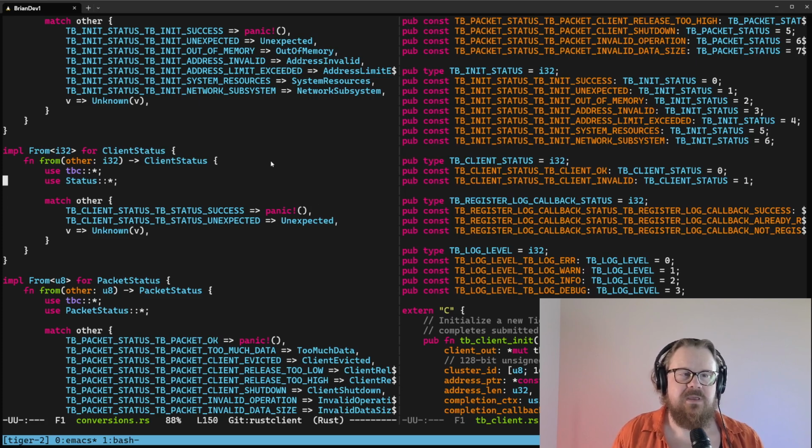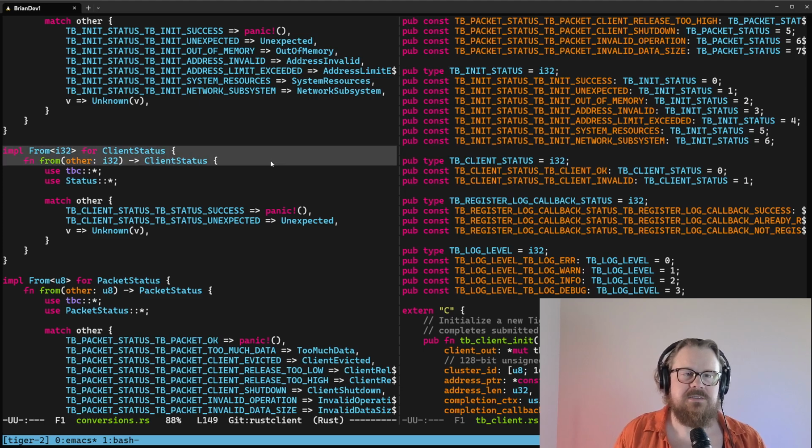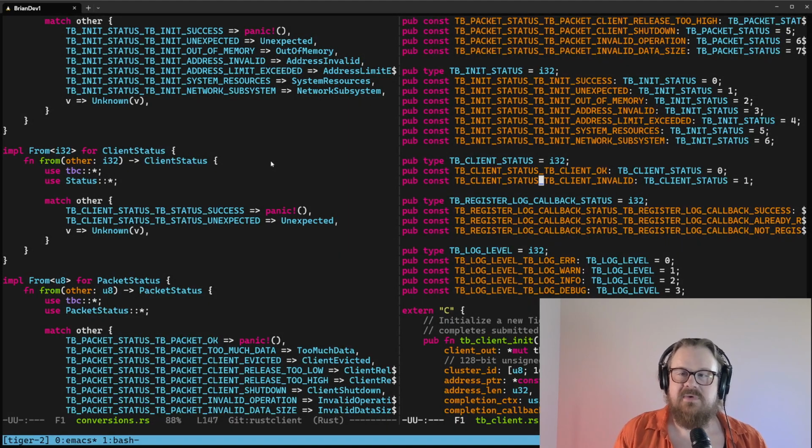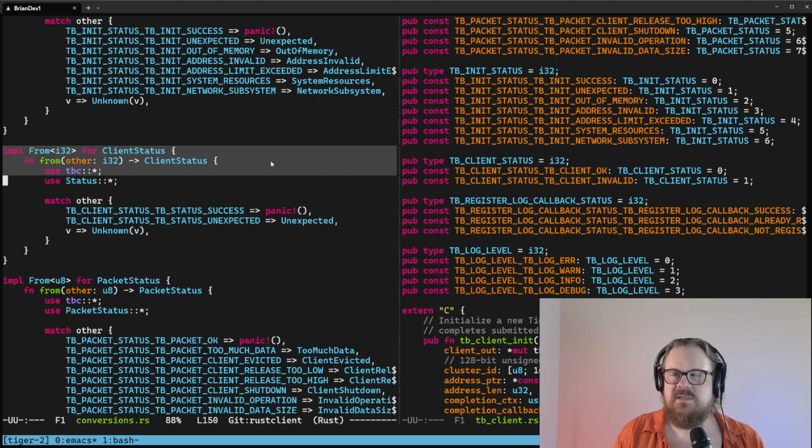And honestly, depending on how we handle these checks, we might not even need this conversion or this enum. Because again, we're never expecting to see client invalid. So we might find that this is just used internally in our API, and we make an assert that this is always client OK, and we might end up deleting this at some point.